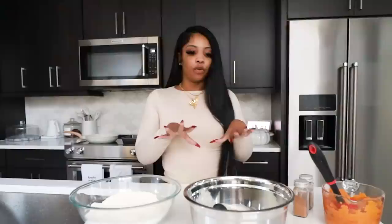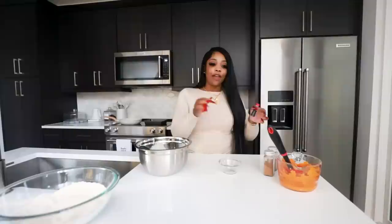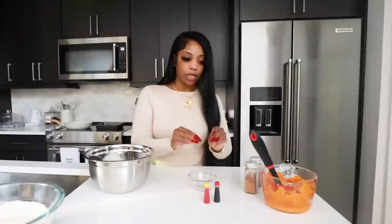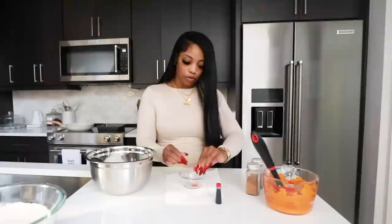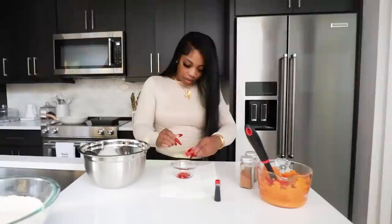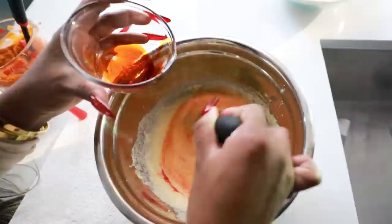We have all our ingredients for the sweet potato cornbread — dry ingredients, wet ingredients, and sweet potato puree. Now I need to do the orange food coloring. You don't technically need it, but for a bright orange color you do. I'm mixing red and yellow since I couldn't find orange on its own. I'll do about three drops of yellow and three drops of red on a paper towel — oh, it's orange! I think we need a little more yellow though.